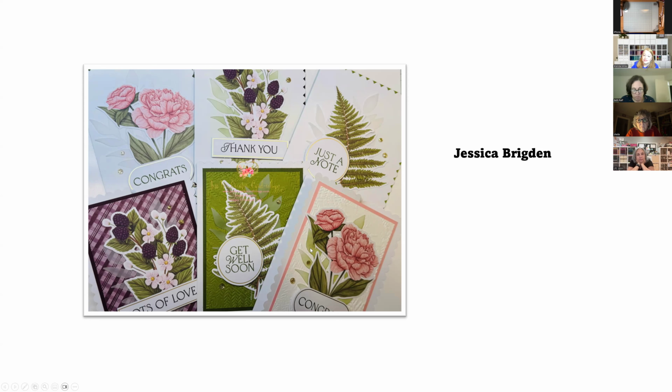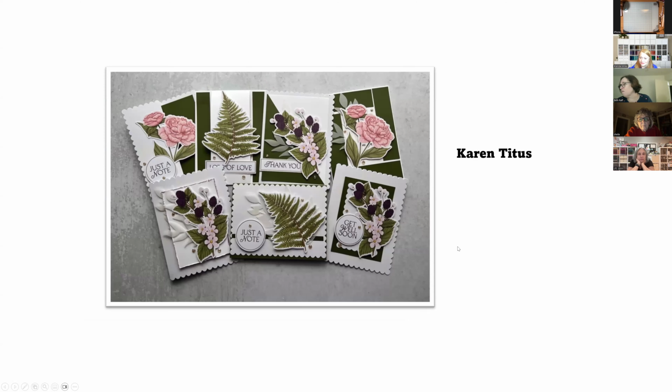And then on this one, she sponged the vellum so that you could see it more. So that's another thing that you could do. She used a little bit of Mossy Meadow and just delicately used a dauber to get that on there. So anyway, some great alternative projects.